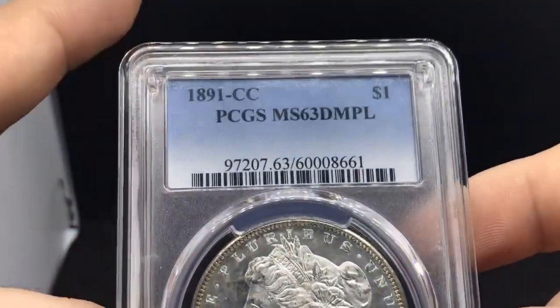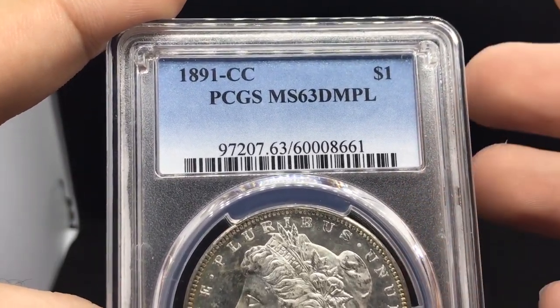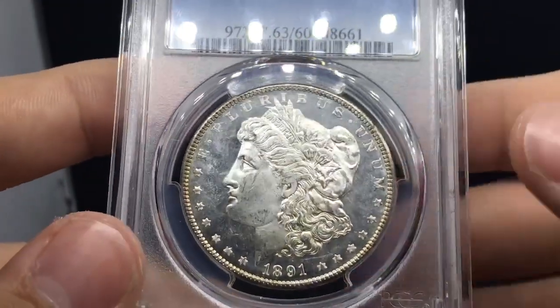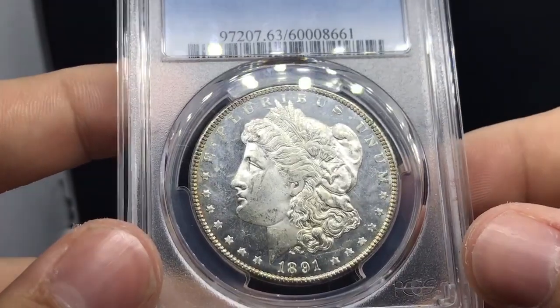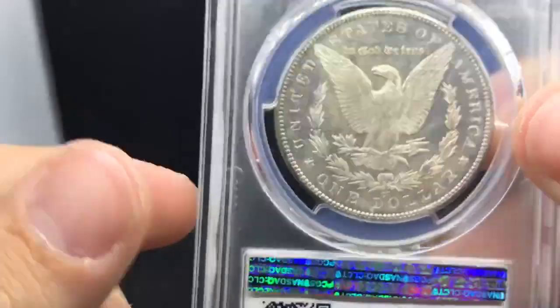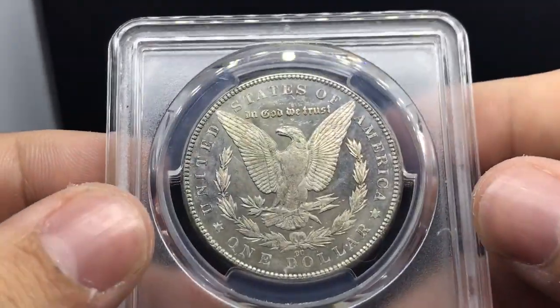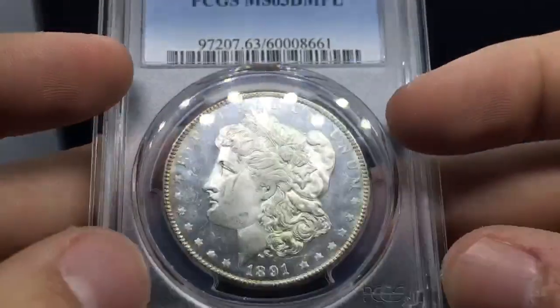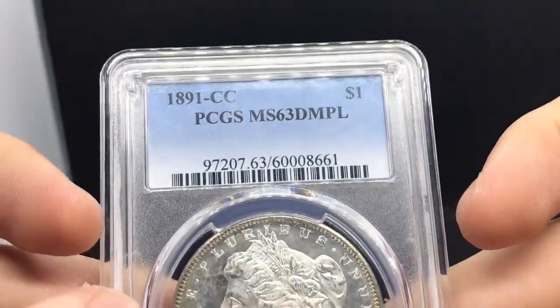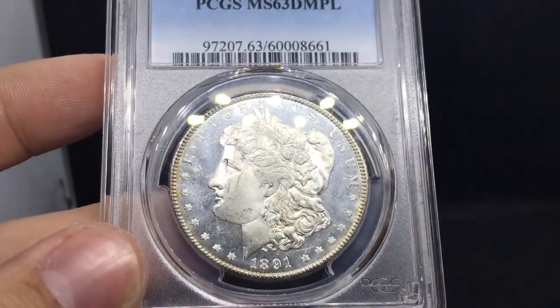Like I said, it takes a lot less work to list things and sell them. But if you find a coin that everyone likes, it's very flashy, a great example like this coin, people are going to jump on it quick. I had this for about 2 hours today, and then someone wrote me and said, hey, how much is it? He knocked me down a little bit, and it sold very quickly, maybe a couple hundred bucks like this. You know what I mean?